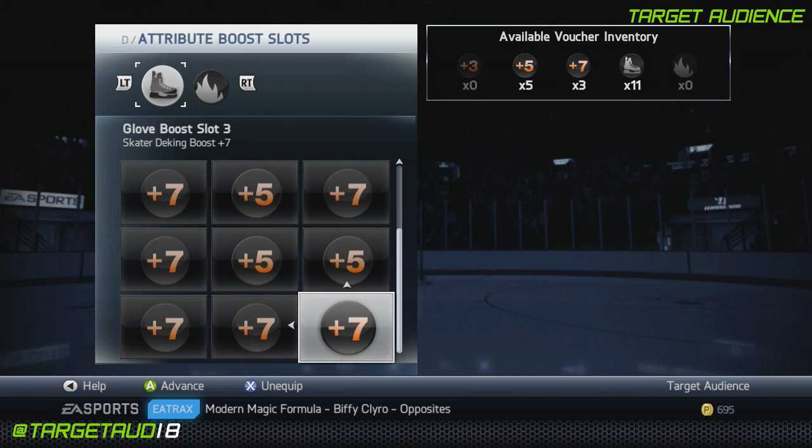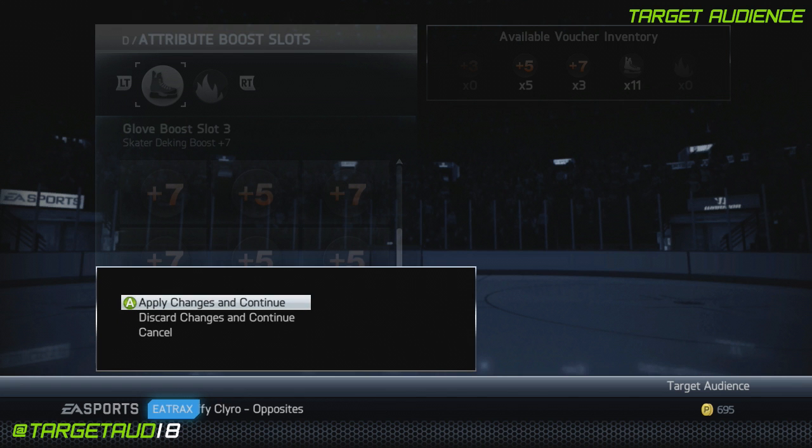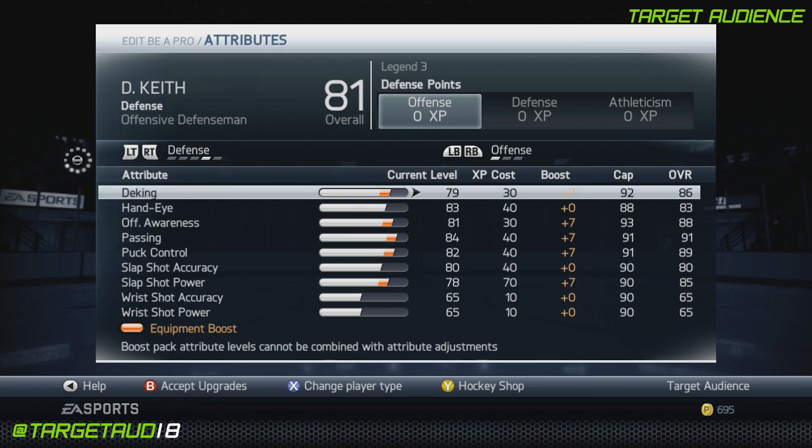Alright, so let's get into the attributes. I'll show you what it all looks like. Yes, apply changes and continue. Actually, you know what? Let me check one thing here before I do this. I'm sorry to pause for a second, I didn't double check this. But if I move offensive awareness to slap shot power again, +5. Hold on, let me see.